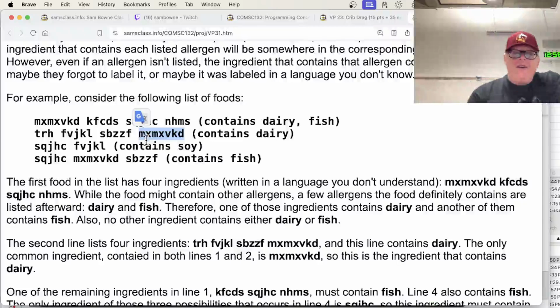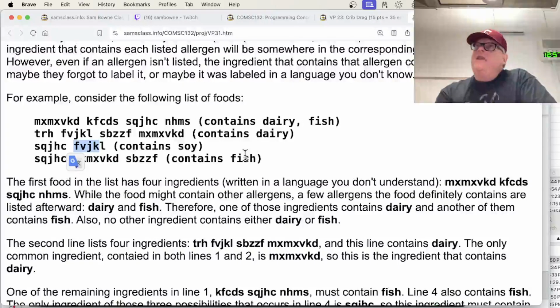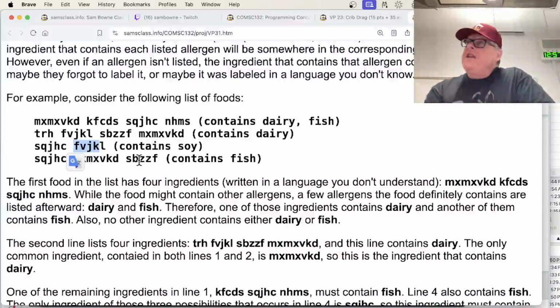And now that you know that, you can compare the fish to the fish. The common ingredients here are MXM and SQJ. Now MXM you already know is dairy, so SQJ must be fish. And now that you've found them, the only missing ingredient is soy, and you can identify that because you've identified both of these to be other things, so this is soy. So you can find the three ingredients that fit the three allergens, and you only consider allergens that exist on this list. So therefore you know which three components contain allergens, and you know all the components that don't contain any allergens. And that's what you're looking for.